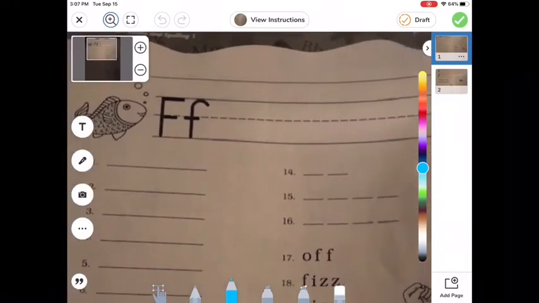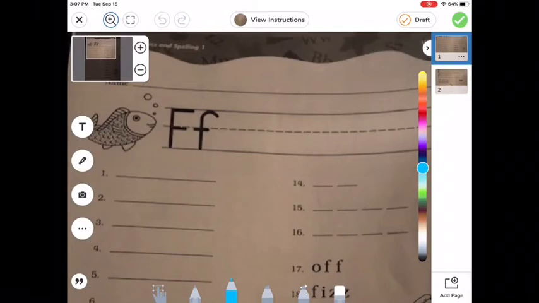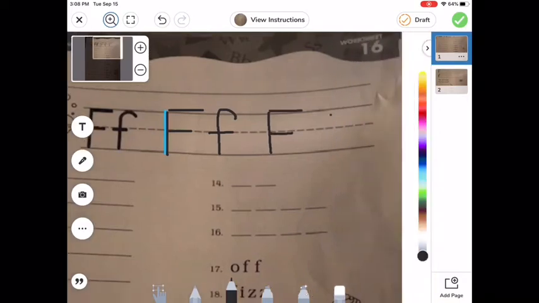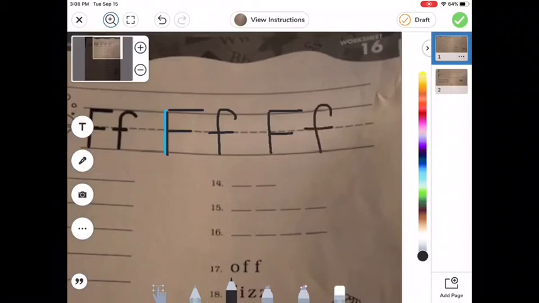And at the top, we're going to practice making that uppercase and lowercase F. So if you remember, we start at the top, drag to the ground. I'm going to change my color real quick. Start at the top, drag to the ground, hop to the top and move across, move to the middle and move across. Now, for the lowercase f, remember, we start at the top, curve to the ground, and then cross it. So uppercase, start at the top, go to the ground, hop to the top, go across, hop to the middle, go across, and then lowercase, start at the top, curve to the ground, and then cross.